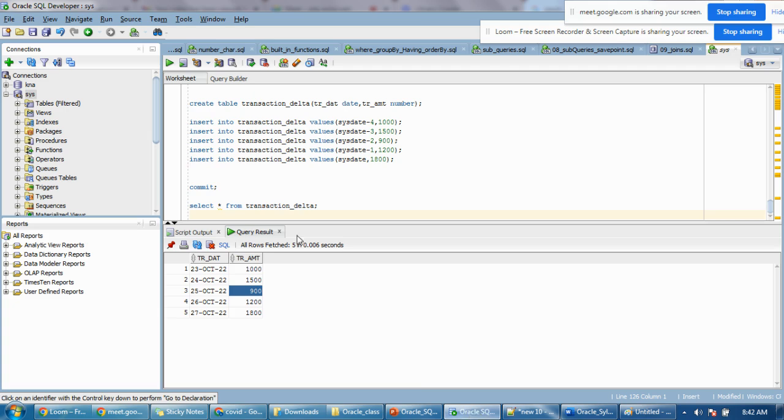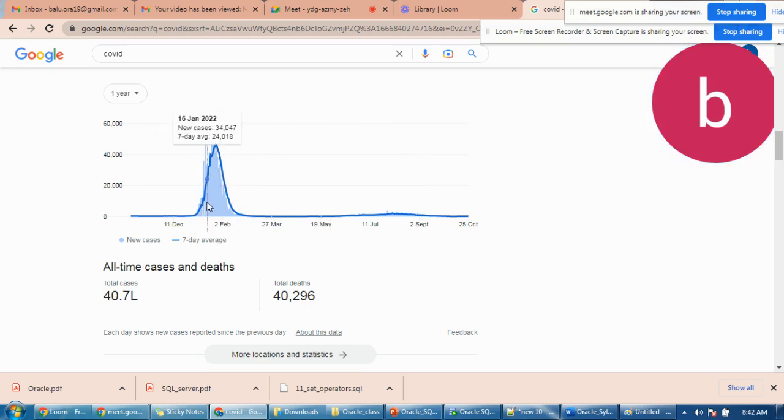Actually, inside that they are using the transactional data. Yesterday's cases, that difference they will check with new cases. How many new cases came? Let's assume on 11th December we have 40 lakhs. The next day, 34,000 got added, and the total becomes 40 lakhs 34,000, which means one day we got 34,000 extra cases. So how can you calculate this?